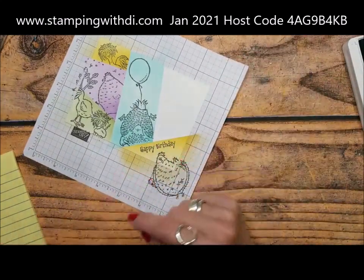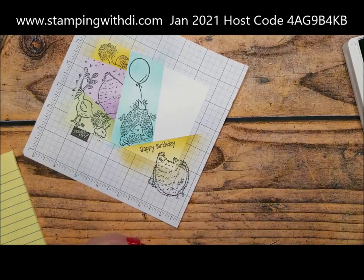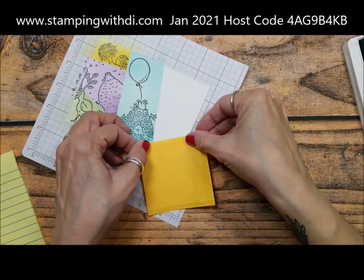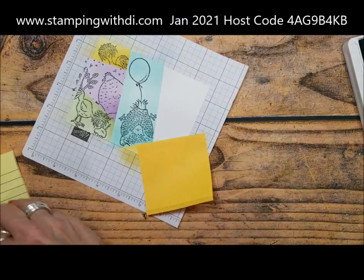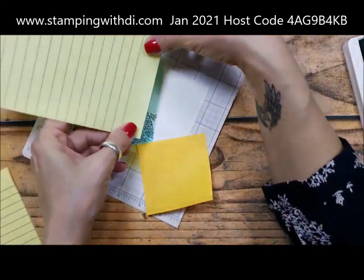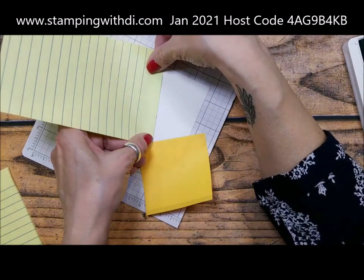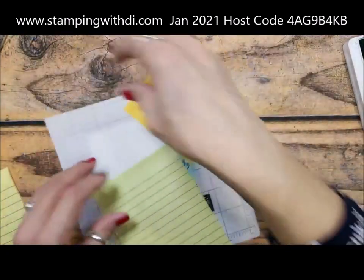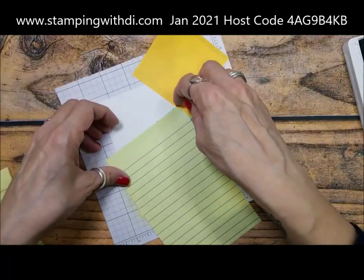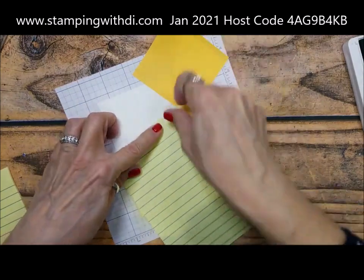Okay, so now we have to decide what we want to do. Where are my other, let's see. I have my little baby chicks. All right, so let's cover this up. This is kind of hard to see because it's the same color. We're going to cover this up, and let's get over there. I guess I could turn the paper. Gee whiz, Diana. Get it like this. All right, so that's good.